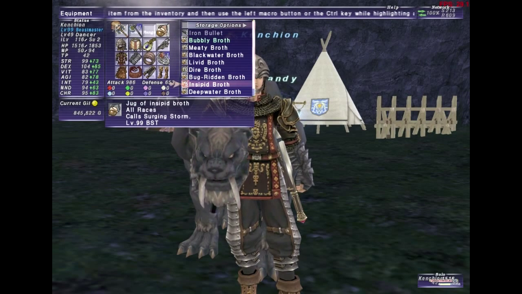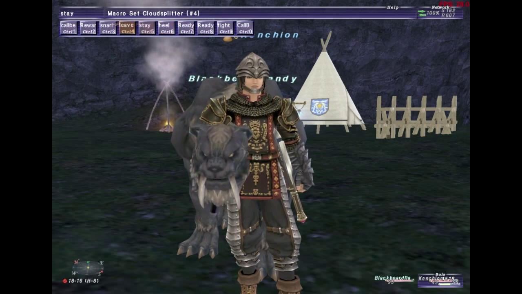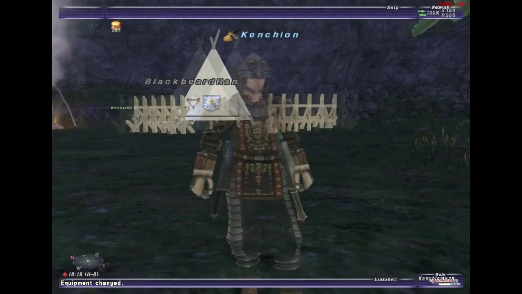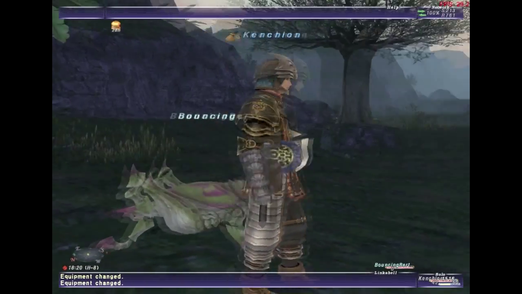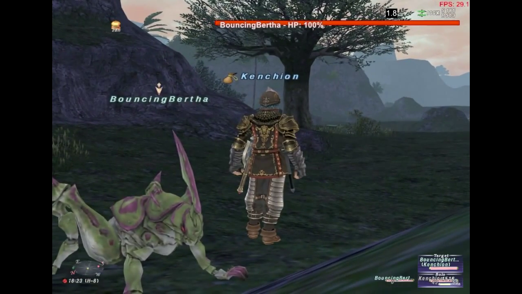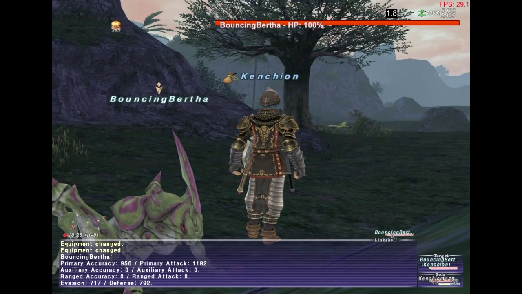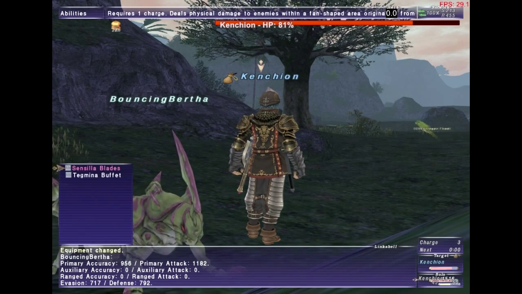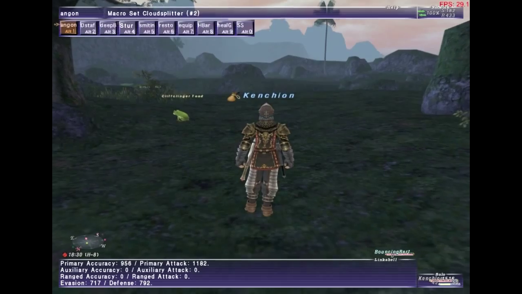Or Alluring Honey. All right. Leave. And this is my freebie JA, Bestial Loyalty. Now Bertha probably won't have as much attack as Randy, but it's fine because her Tag Marina Buffet is so OP it doesn't even matter. Yeah. And it chokes the enemy too. Bertha chokes the enemy.